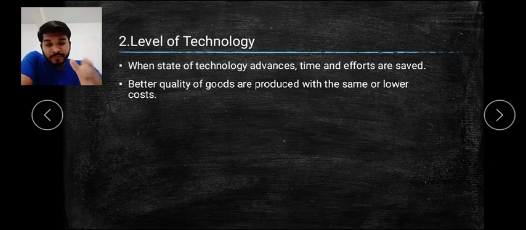That is the main thing for the seller who is producing goods. If he is using the old technique only and the time and efforts are more, he cannot produce more goods, and so the supply will be less. Suppose that particular seller installs new technology, you find that the efforts are less and the time is also saved, and the machine, that is the capital, will start producing more and more, faster and faster.